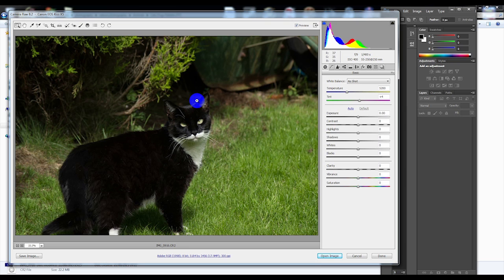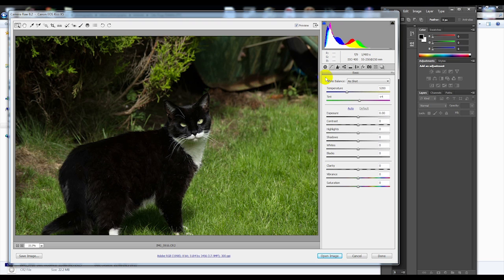Anyway, so what can we do to improve this photo? Well, I don't know about you, right? I think we can draw a little bit more detail in this fur, because I'm noticing a few patches where it just looks black and boring. And I think we can also draw a little bit more colour out of this, and I think we can get a bit more detail out of these shadows here.